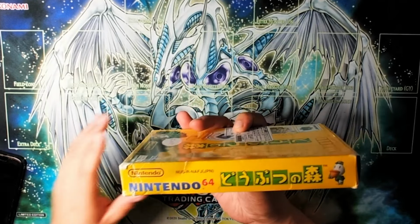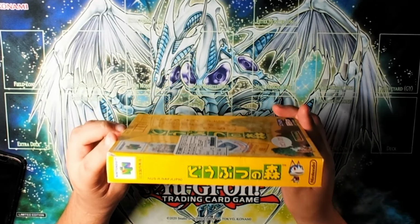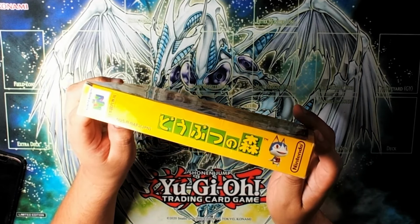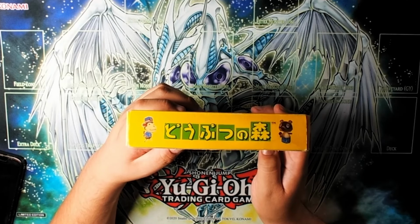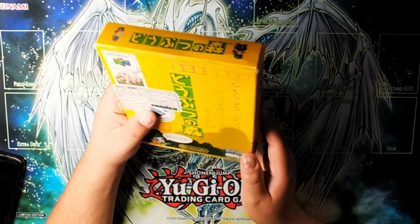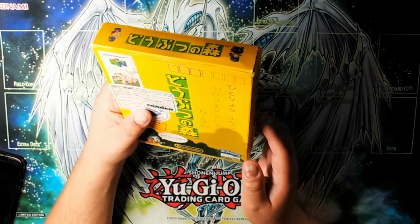Blank side, nothing here. We have Rover, a character we don't really see that much anymore either. I miss them both dearly. And then up here, we have Tom Nook, the crook, and Porter, right? Porter is his name, I'm pretty sure, the monkey. Rover, yeah, Rover is the cat, Porter is the monkey.